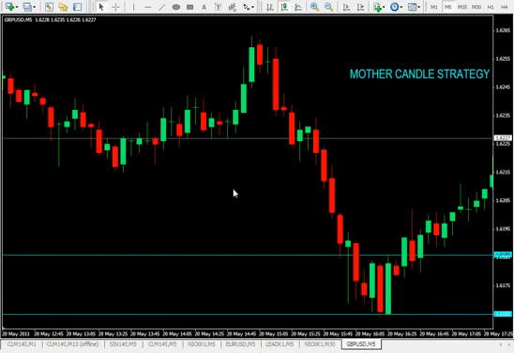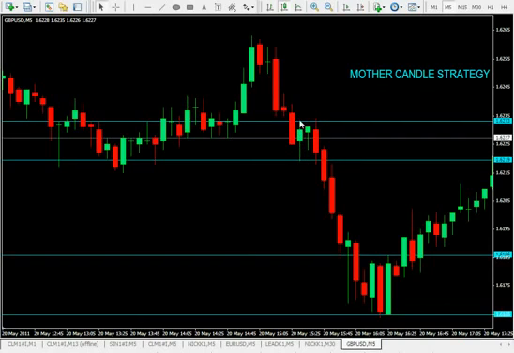Let me give you another example. Yes, here it is another example. Here you can see this is a very big candle, and this candle is completely inside of this candle. The high and the low of this candle is inside this candle. So let us mark the high and low of the mother candle. So we will wait until the close gets higher than or lower than the mother candle. Okay, so here in this case you can see that it closes below the low of the mother candle, so we are going to short here.